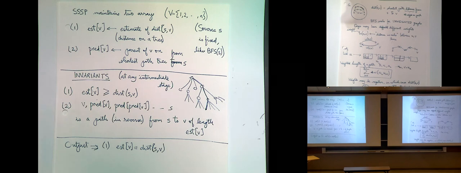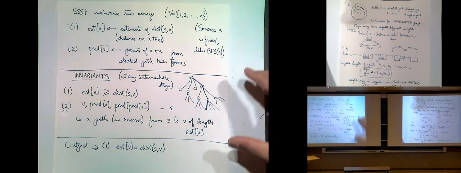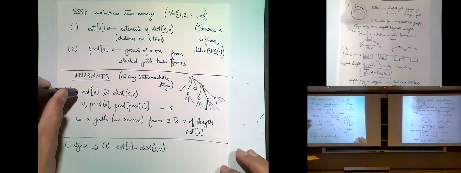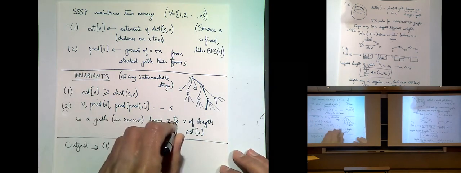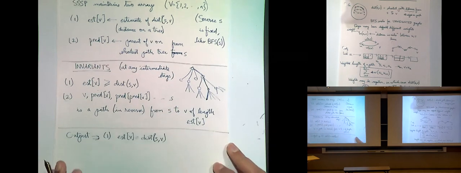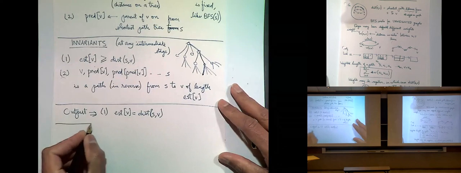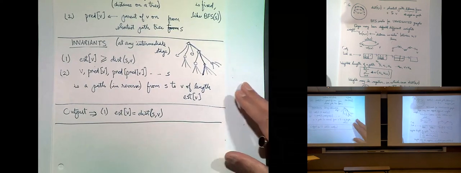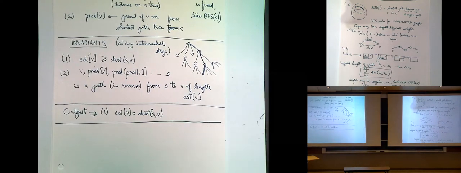Okay, so having said that, let's go back to this setup here. So you have estimates, and you have these paths, and the predecessors. Okay, so before I even tell you an algorithm, I'm just going to tell you generically how we are going to initialize these. This is sort of obvious, right?